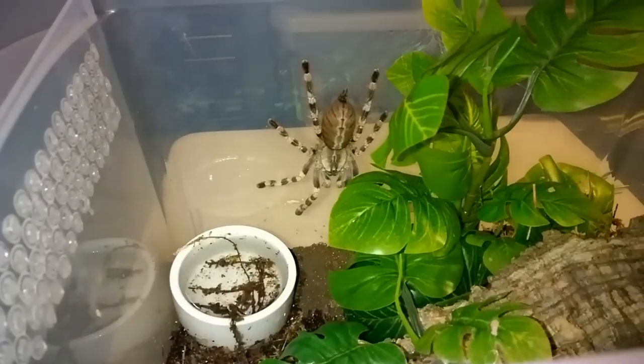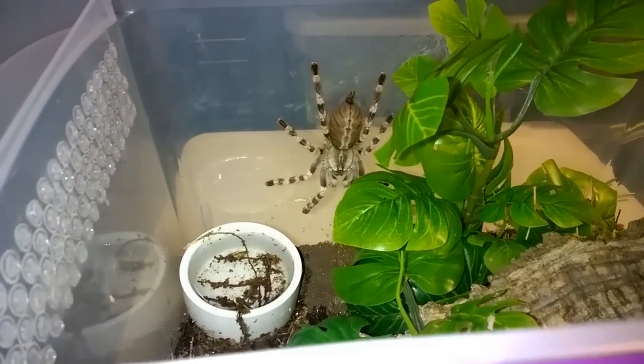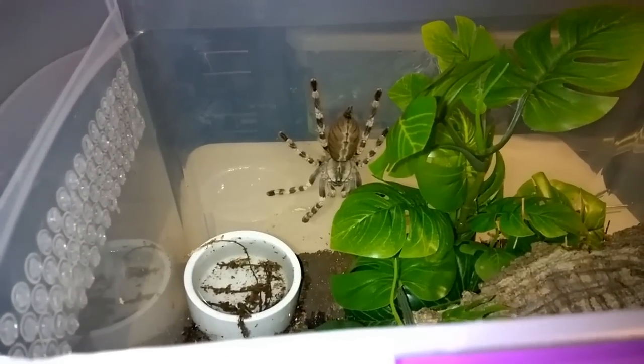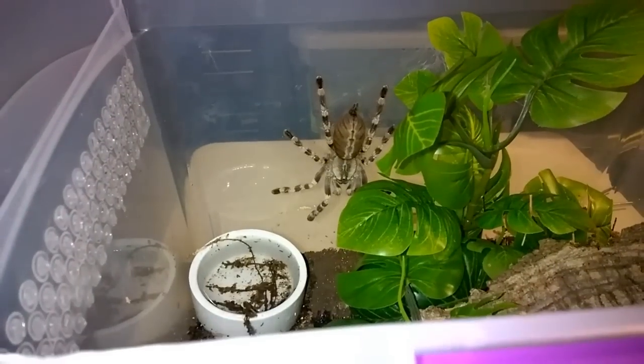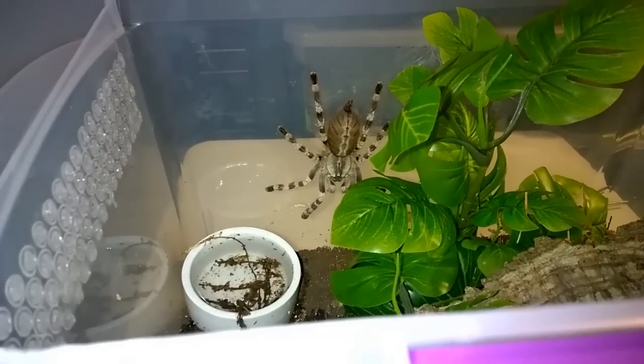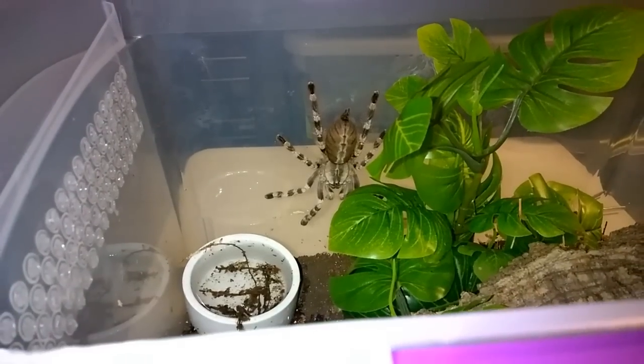So, beautiful girl. I'm not sure if any of her purple highlights will show. But again, this is a species that's very, very quick. They're not one to play around with. They have medically significant bites. A bite from one of these guys will likely send you to the emergency room with levels of pain that I've heard are pretty unimaginable. And I consider myself a fairly tough dude. I can take pain, whatever. This is something I do not want to get bit by.